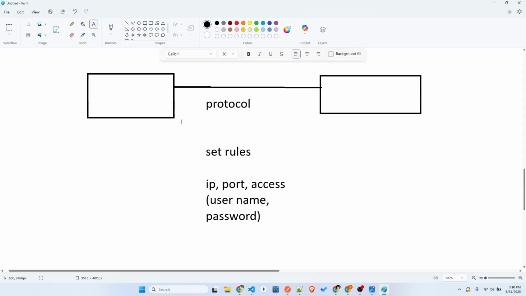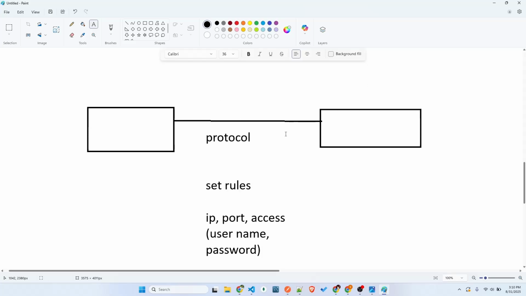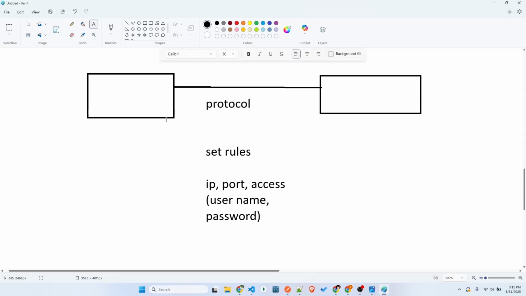There are two things you need to know while connecting. One is that a system itself or some program connects to another program, or else a human uses a program to connect to this other program. But finally, there is communication between two programs. If you are connecting from one system user to another system user, then most of the time you will be using a username and password. These two are common things: IP address and port number. And of course, there are definitely firewalls on the other side to make sure all the requests are safe. But don't ignore it, we are just bothering about these things for now.